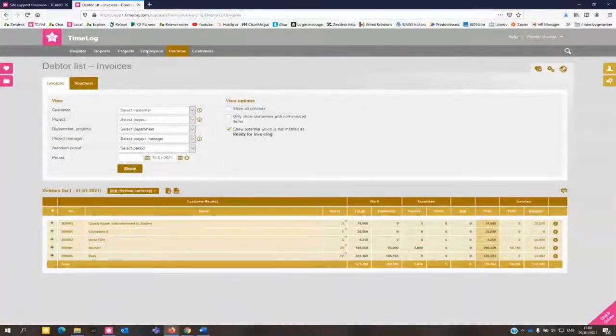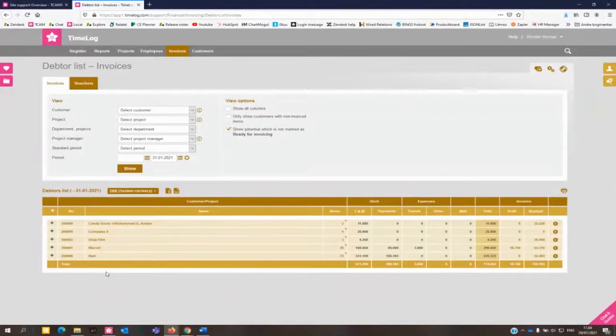So in this list, you will see the potentials I had on this site. The columns in the top here will show you your setup. So let's look into it. So you have your customers, you have your projects, you have how many items that can be invoiced, you have on which contract, if there's any expenses, and the value of it, and of course if it's on a draft or if it's already been booked. So let's look into one of them.